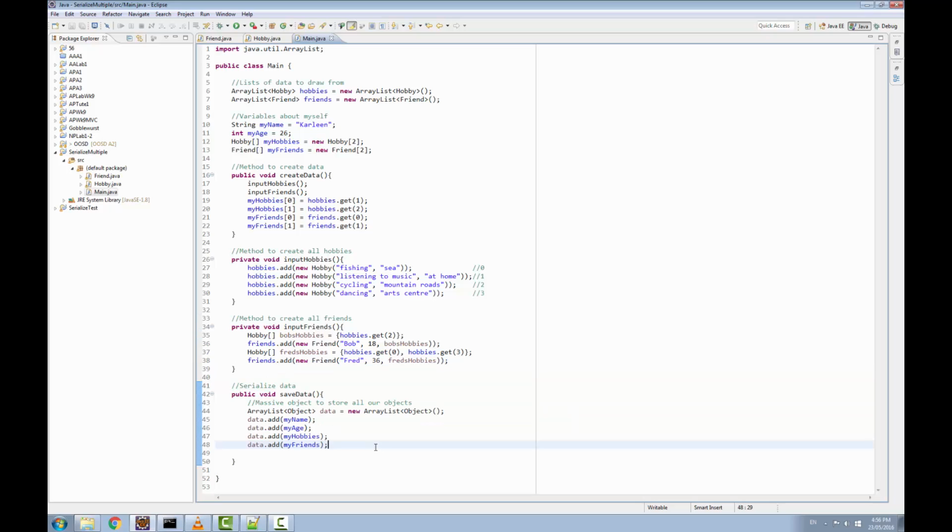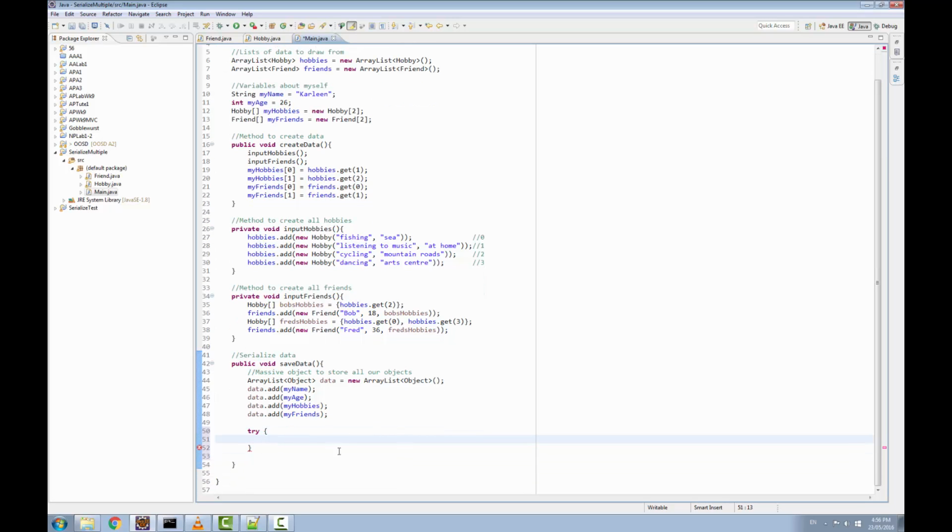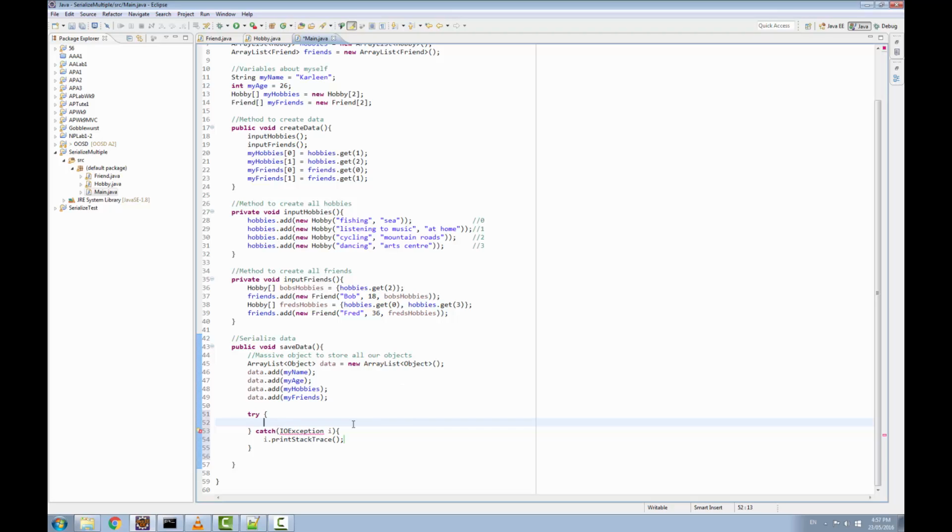That's what that's for. Now let's do the actual serialization. Serializing, you always need to do a try and catch block because it could always screw up. And I think the exception is an IO exception. Let's see. Yeah, IO exception. And then we'll just do i.printStackTrace. Alright, so it's time to write to a file now. If this is quite new to you, maybe look up how to write files. There's a million different ways to write files. You can use a print writer, you can write through text, you can write through an output stream and a file output stream, which is what we're going to use here.